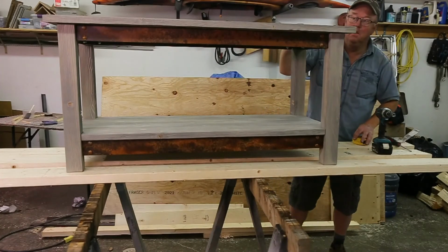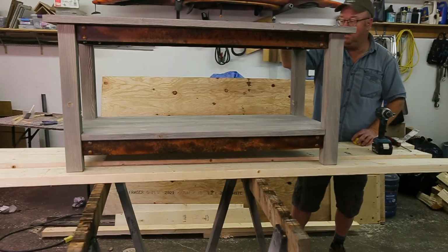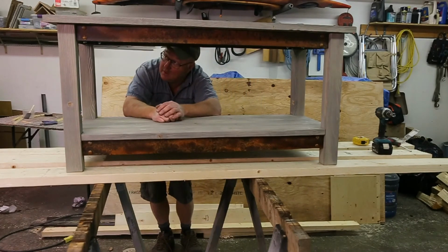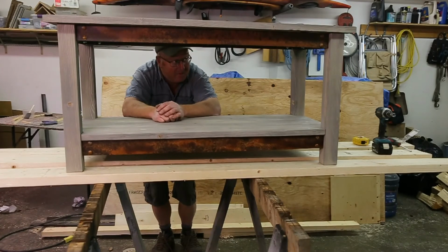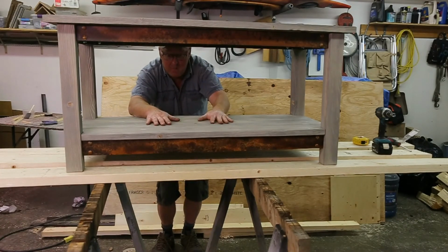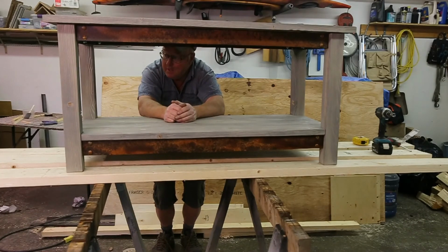Now I'm not going to screw the top down until I get it into place, because this is a pretty heavy table and I've got to pack it by myself. But yeah, I'll take the bottom out and I'll take the top out, haul it into the house, and then finish the final assembly there and put her into place. I'm really happy the way it turned out.